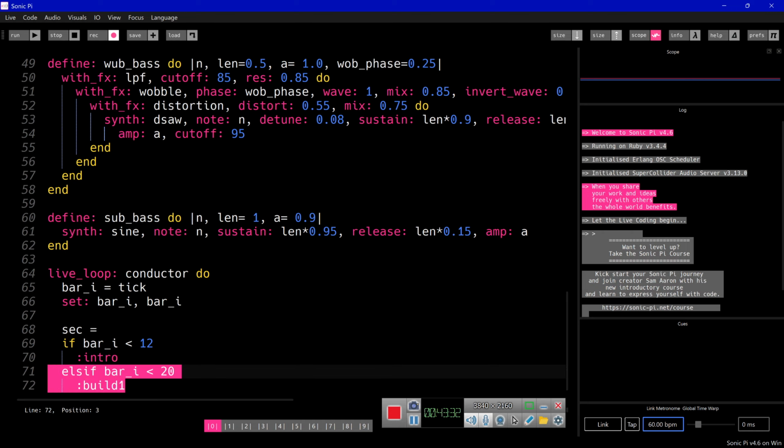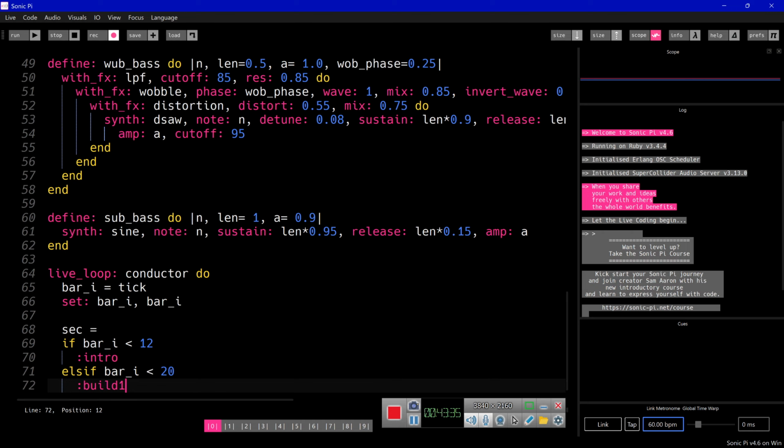So we copy paste this thing and we paste it 1, 2, 3, 4, 5, 6 additional times.